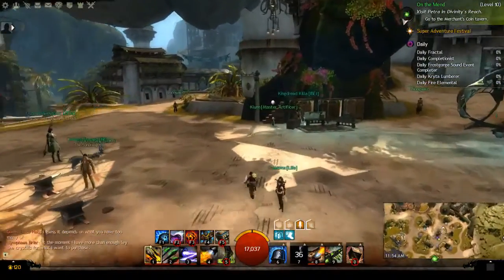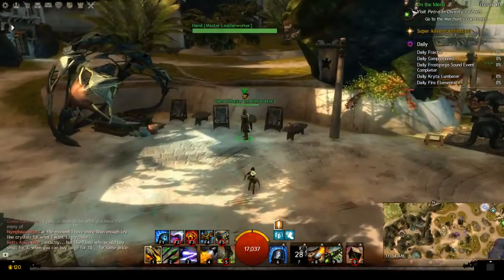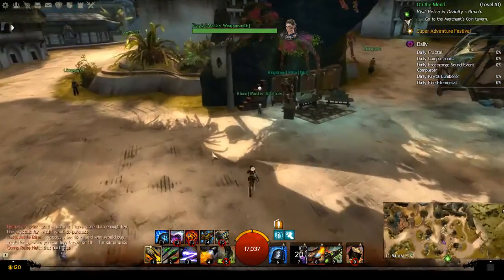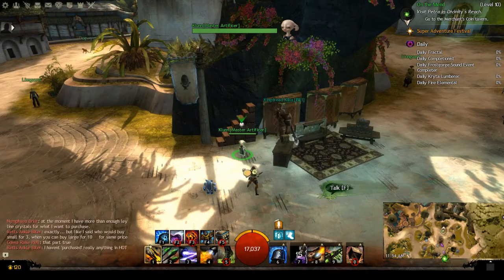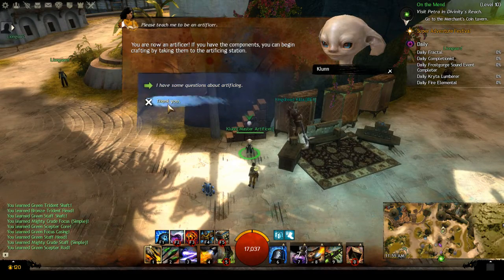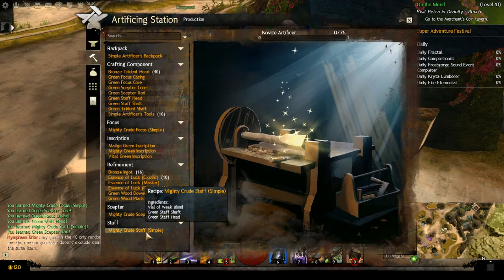Now, starting off here in Lion's Arch, talk to your master craftsman to level any profession you would want. There's leathering, huntsman, and armor smithing, but for this particular one we're going to be doing artificing, which for this guide can be used for any other profession excluding, I think, jeweler and cooking. So we're just going to go ahead and start here, and simple as that, voila, you are a craftsman. So go to the station, and first thing you're going to see is the production tab.